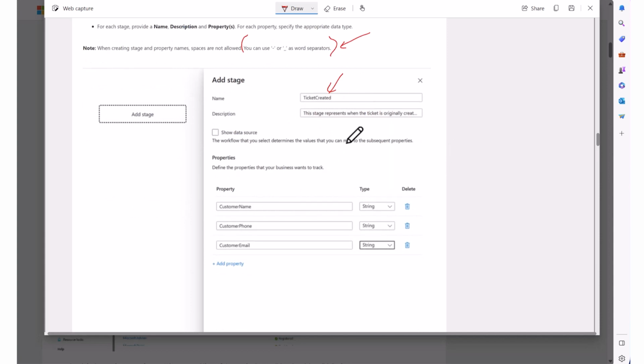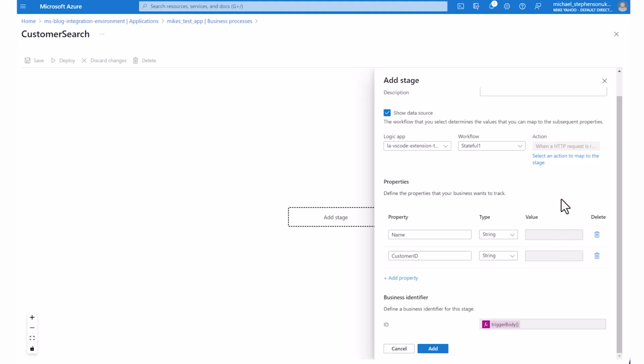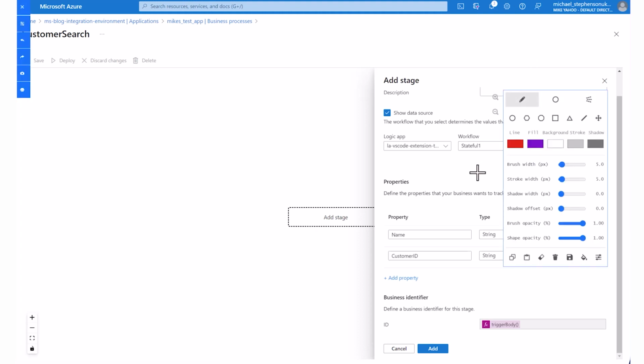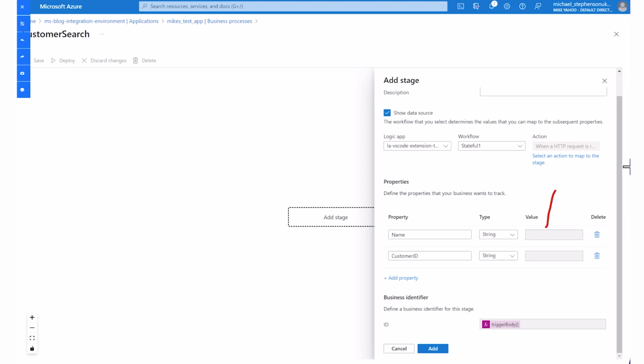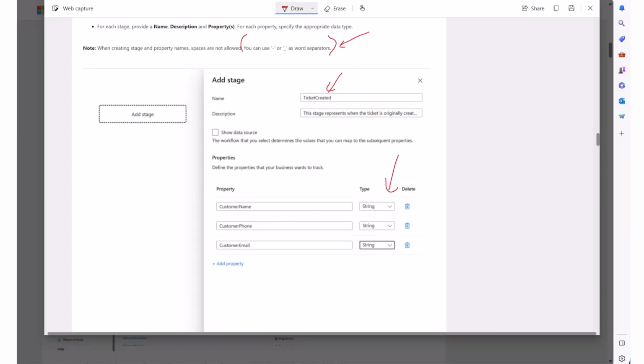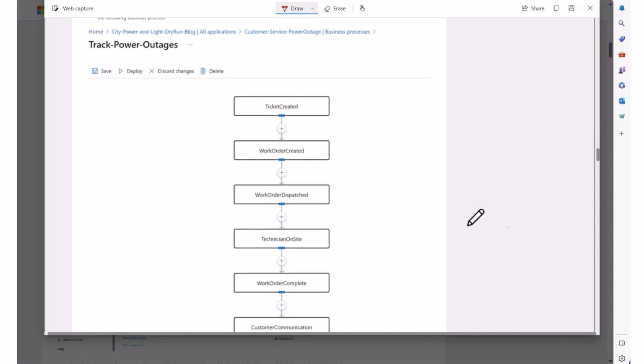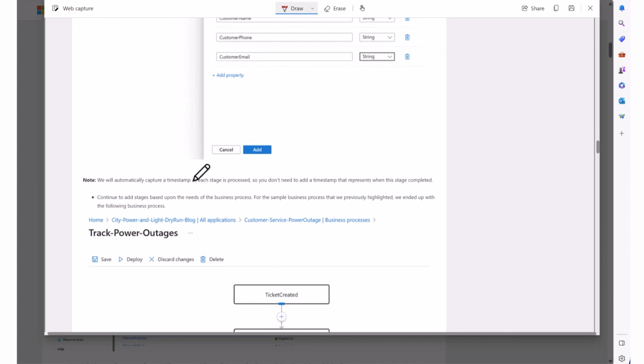So the interesting bit here, what I'm not sure about, is I don't see that value field on the stage. If I look here, I'm not sure what that value field is over here. So maybe I'm missing something, but let's go down the article a bit and see if it only captured timestamp.